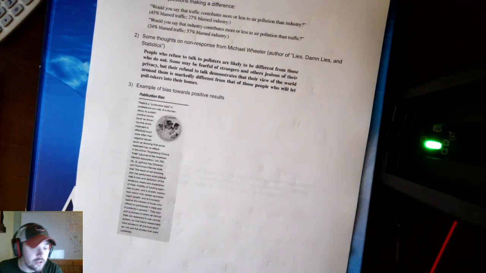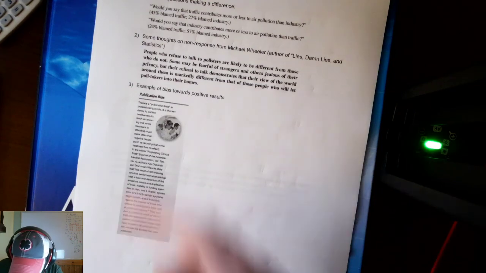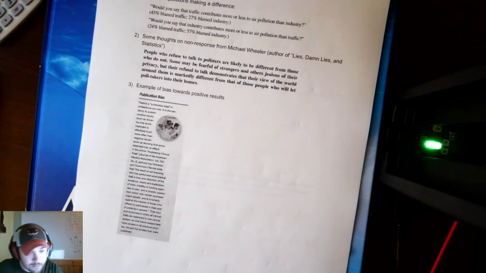Now, if you do research and something does not work, that is just as meaningful, scientifically speaking, as showing something does work. However, medical journals, science journals, mechanical journals, mathematics journals, all have a tendency to publish positive results far more frequently. It goes on to talk a little bit more about it. Feel free to read along and continue. But be aware that there are biases even in professional journals.